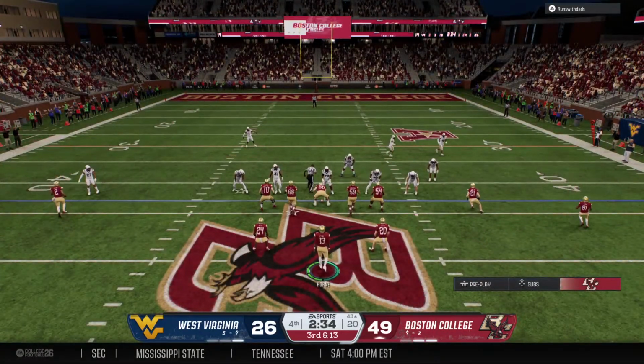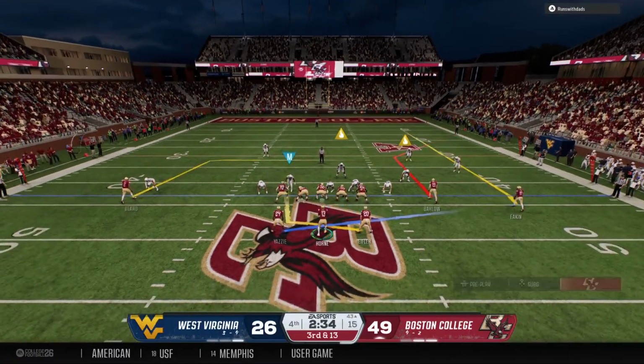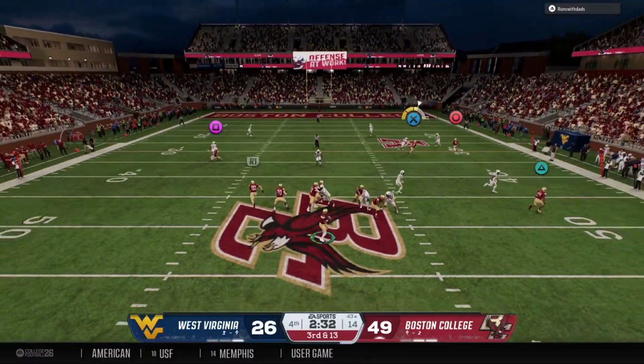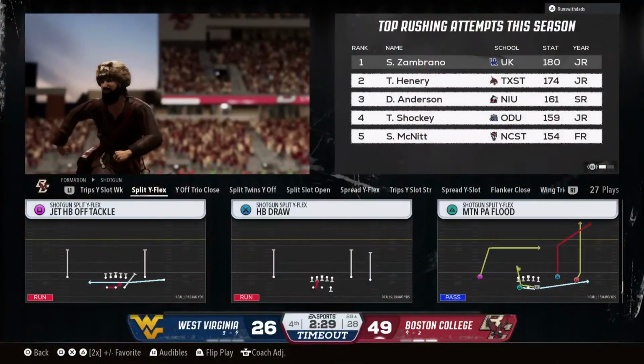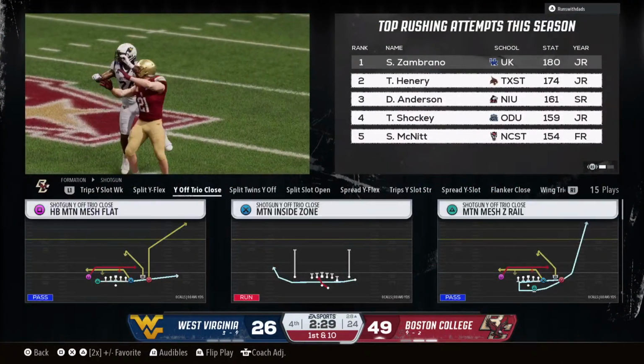They've got to come up with a big play on this 3rd and long. They'll send the back in motion. Trying play action. Throws to the tight end. He's open on the right. Quick timeout called by the defense, stopping the clock to save as much time as possible for their offense.